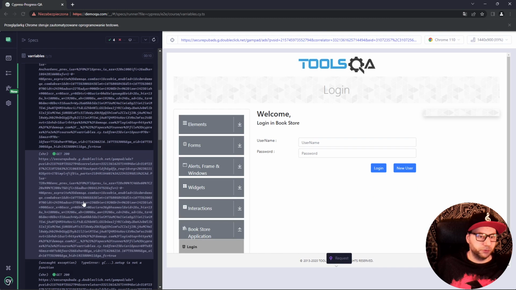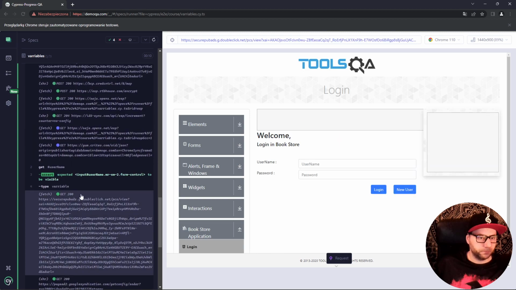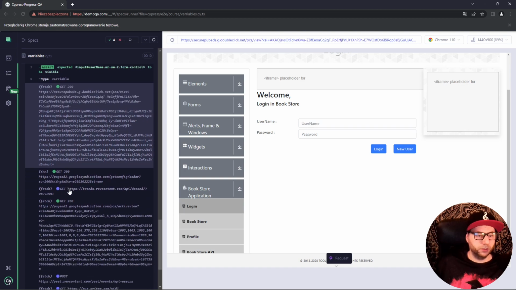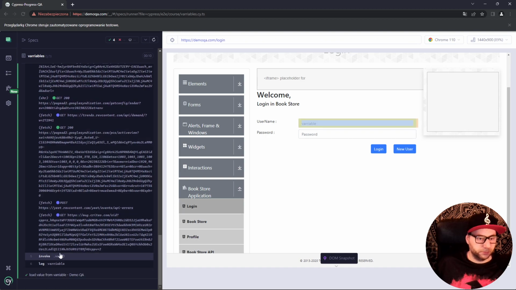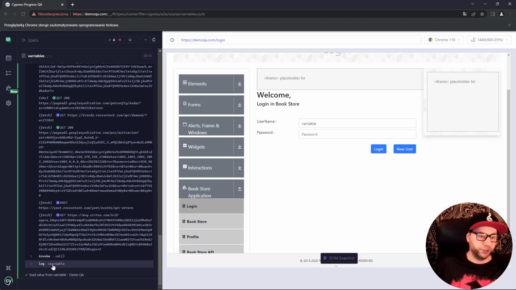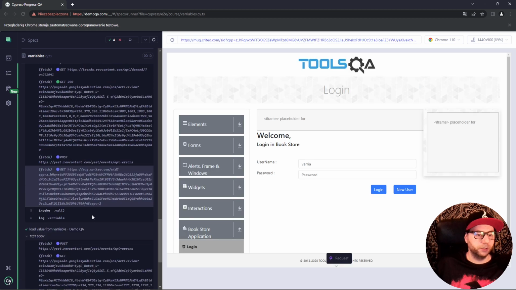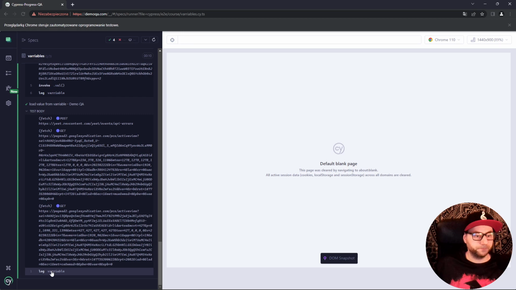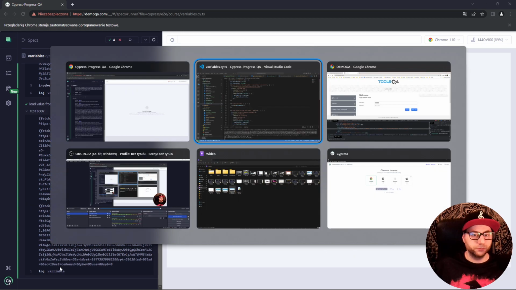We visit demo QA, get this username input, expected to be visible, type variable because it's our value, and next we invoke this value and want to print it in our console. As you can see, it works perfectly, and the same for another it block because we have log variable.